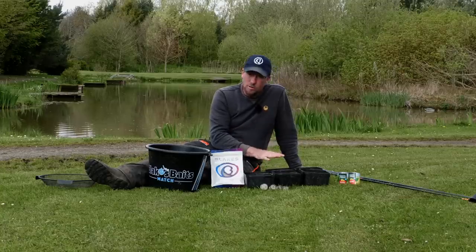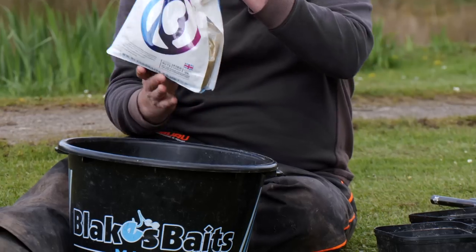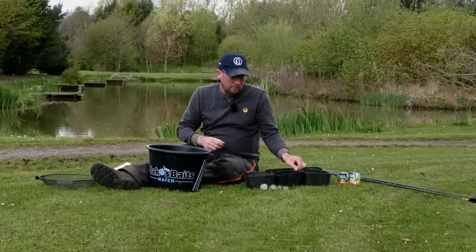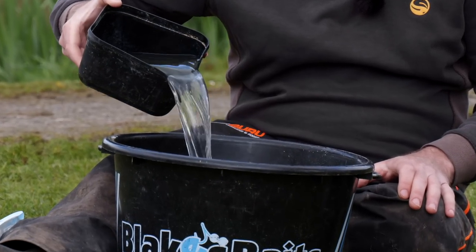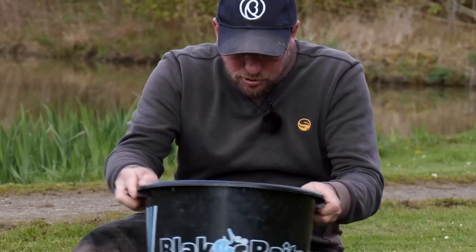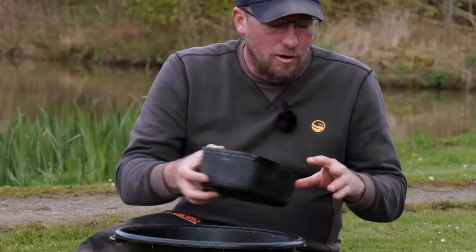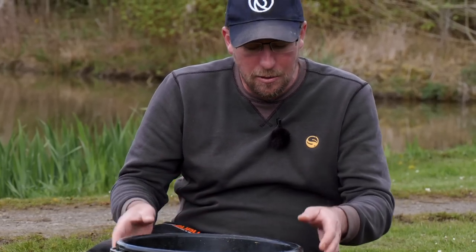Then I'll leave them to absorb that water — it'll end up nice and soft and spongy throughout. When it comes to preparing the groundbait itself, I've got a kilo bag here. I'm going to take a kilo straight into the bucket. Water-wise, I've got a three-pint bait tub filled to just under the rim — so about three pints of water. I'm going to give it about two pints to start with, save a pint back. Give it a little twirl, just get it moving, starts to soak it all up. I know now it'll take another pint quite easily. If you're a little bit worried, don't chuck it all in at once — you can do it bit by bit. But I've got the experience, I've used this quite a bit, I know it'll take three pints.